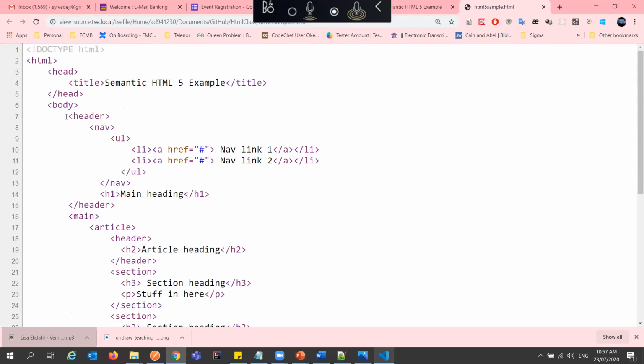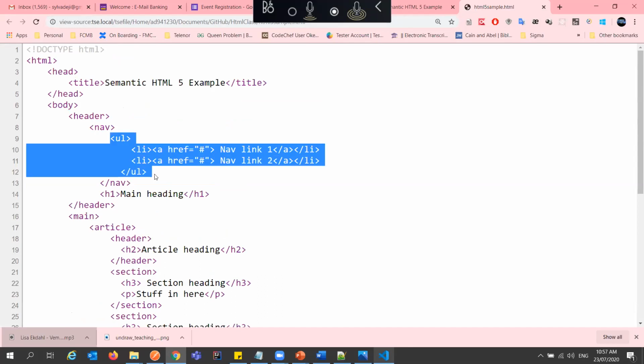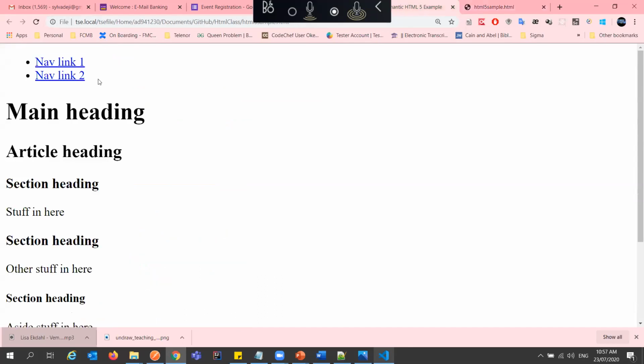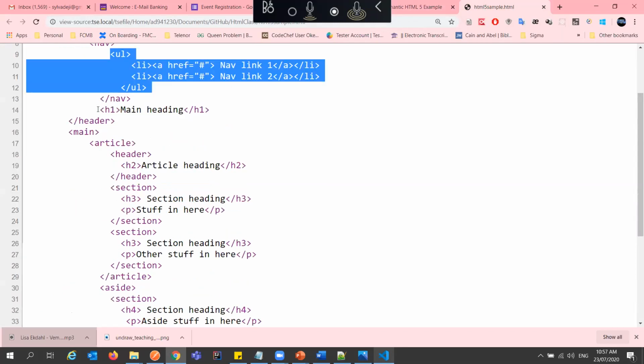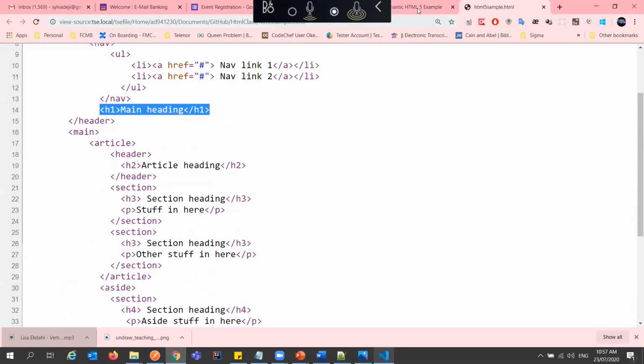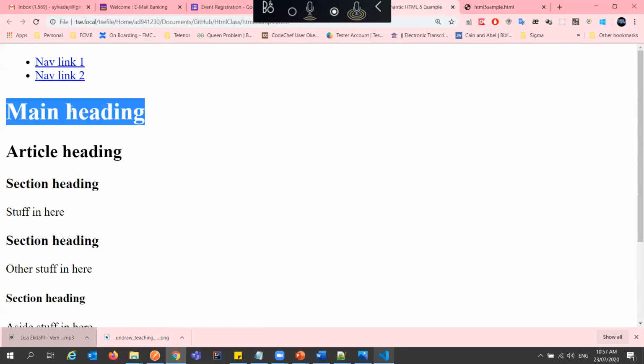We have our body, we have our header, and in it we have this list. As you can see, these two navigation lists. So remember, it is a list that puts all these dots, which you can also format how you want it to look in CSS. And then you have the main header, which we call the main heading. That's why it's very big, because it's H1.